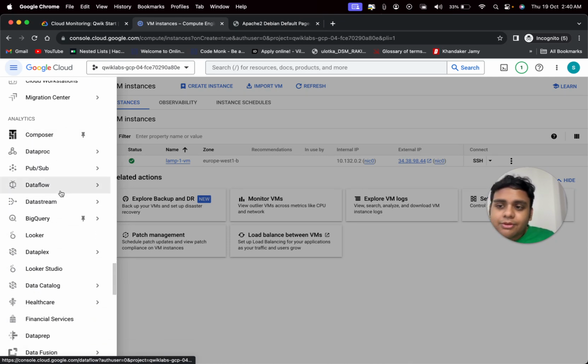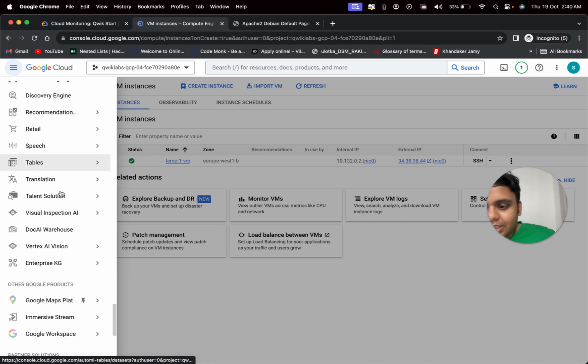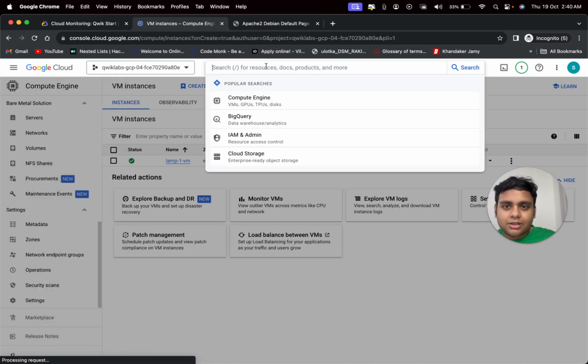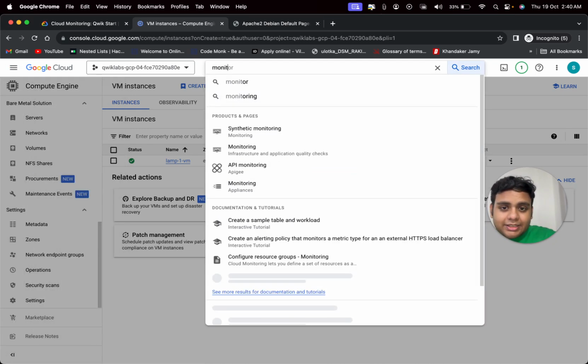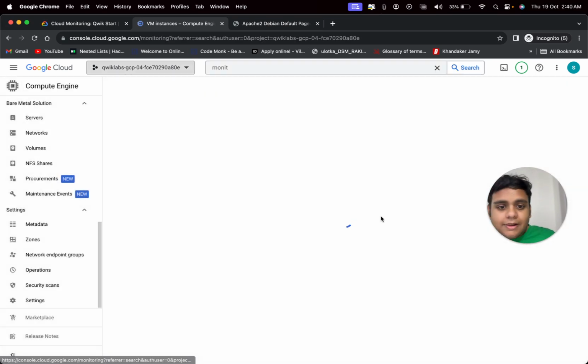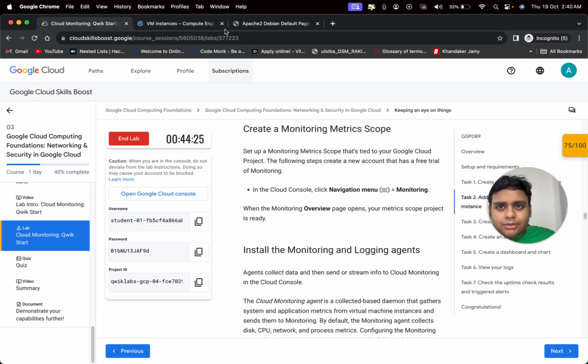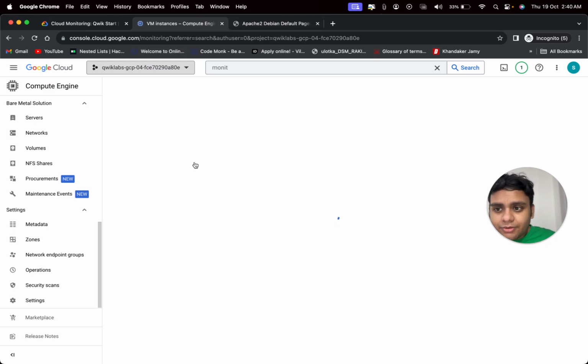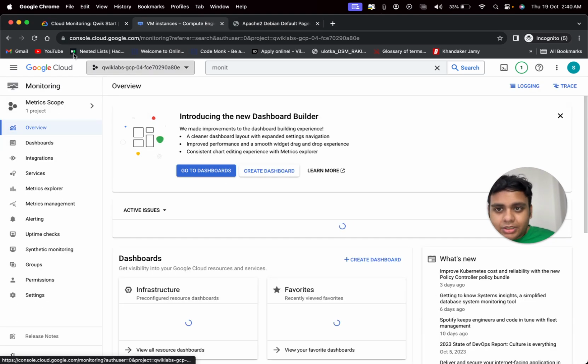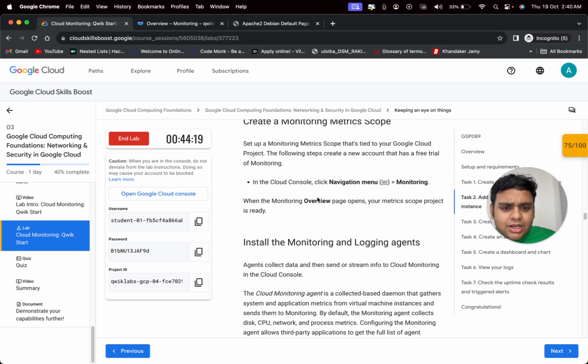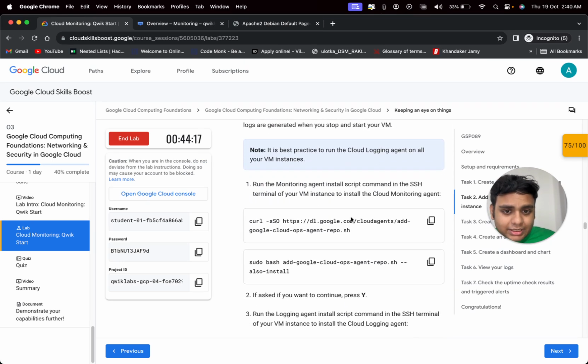And if you can't find it at all, there's this amazing thing to do: just search for monitoring. Alright, so we are here. In the monitoring tab, we need to go to the monitoring overview page. So we're on the overview page, and then we will install this thing.